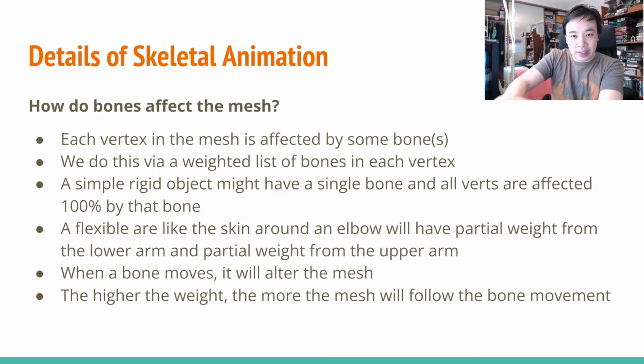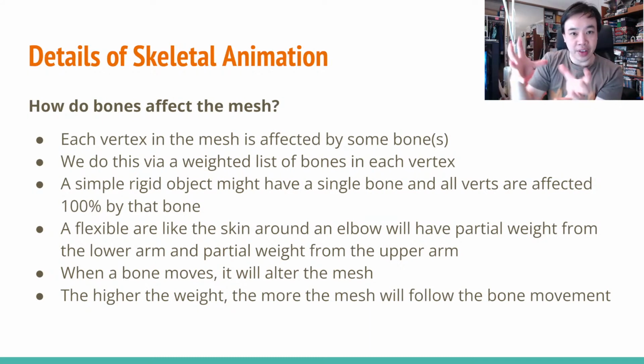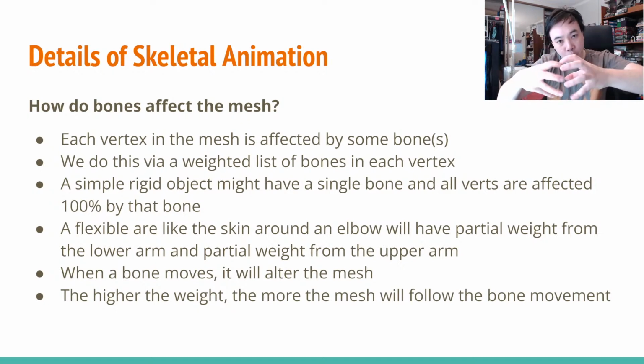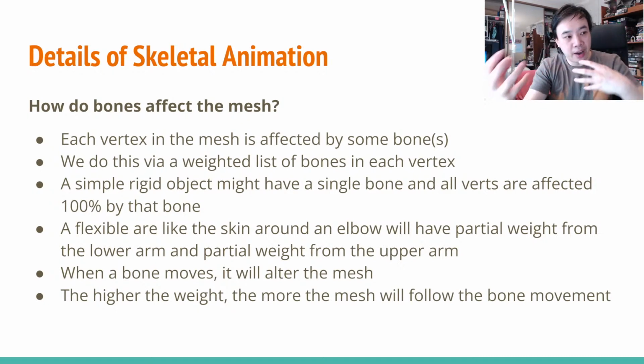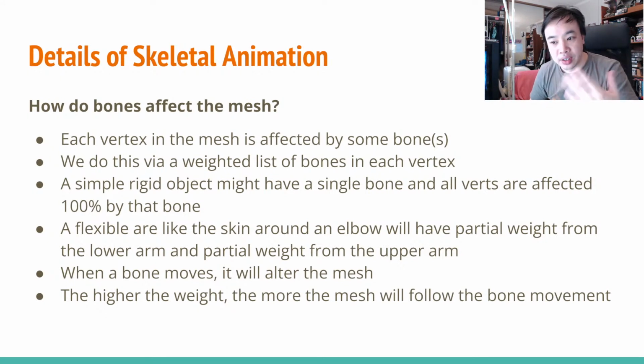The fabric, the leather underneath that armor piece will be mapped to multiple bones so that as the arm stretches and turns, the entire geometry of the leather underneath will actually stretch and warp as it moves. So we can have rigid pieces or non-rigid pieces depending on how much we weight things to the bones.